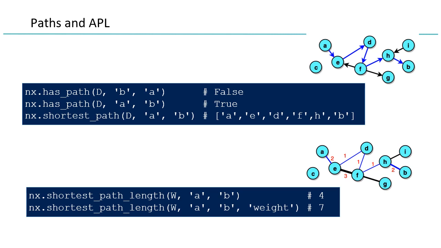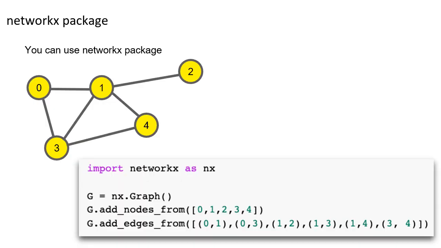Similarly, you can find out in some graph D, for example, B and A. In this case, they cannot. It has a direction, so it has no shortest path. That is false. You should give a false result. Okay, you can also use a weighted network, also shortest path like this one. This is the NetworkX importing method I already introduced to you.